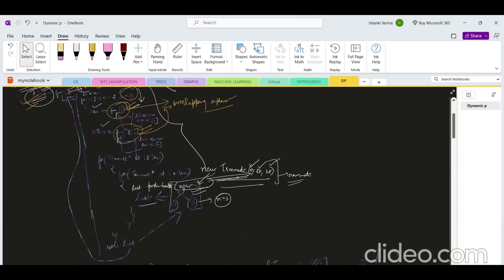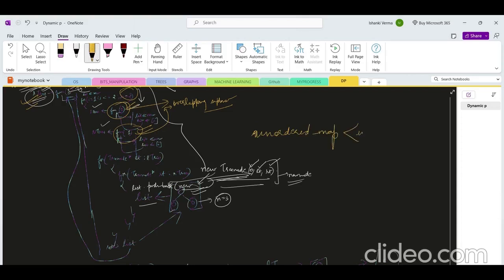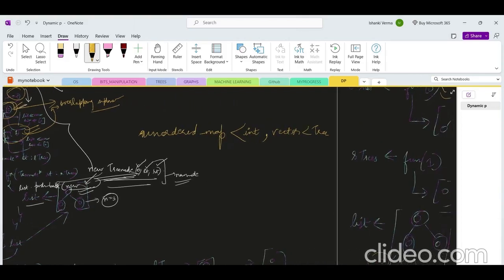What we can do is use a map here, an unordered map. We can use an unordered map where the key will be the nth node about which we are talking, and the value will be all the possibilities of it, the node type.